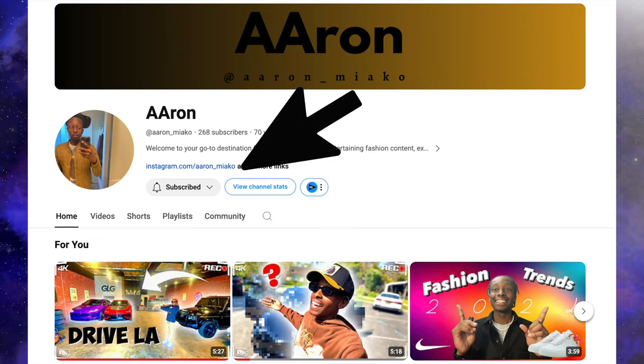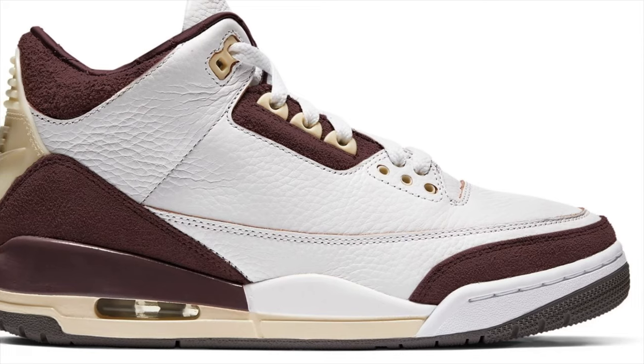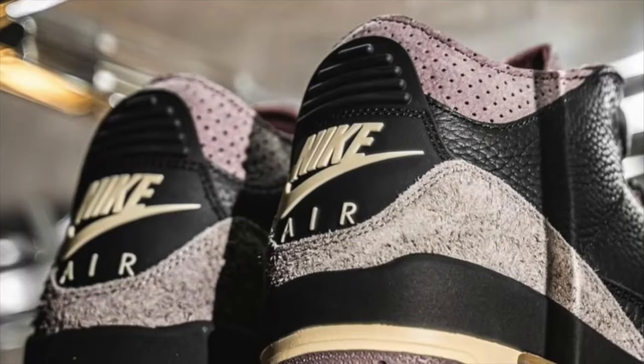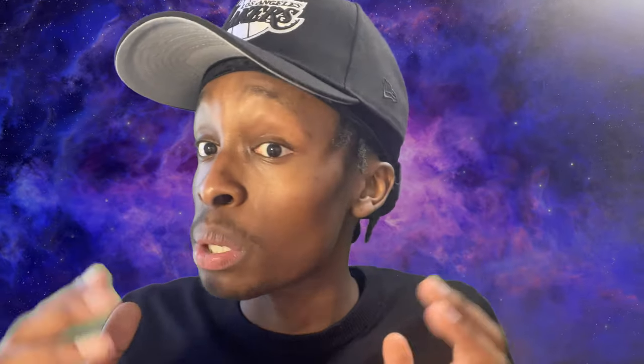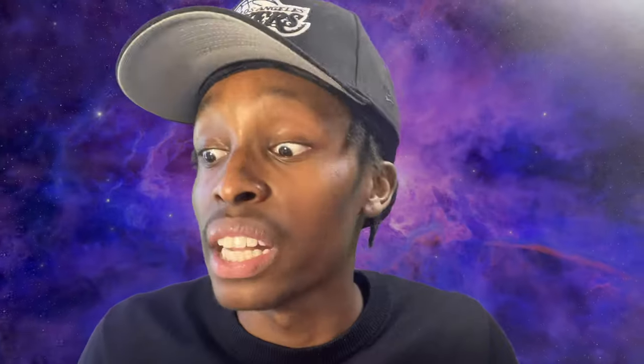For the third sneaker we have a double sneaker featuring two different colorways. This is a luxury brand — A Ma Maniére — and it is the most expensive shoe on this list. This is actually a women's shoe. The burgundy crush colorway includes a summit white with a burgundy crush color, while the other is a simple white and black. The luxury brand A Ma Maniére has extended its collaboration with Jordan into the summer.